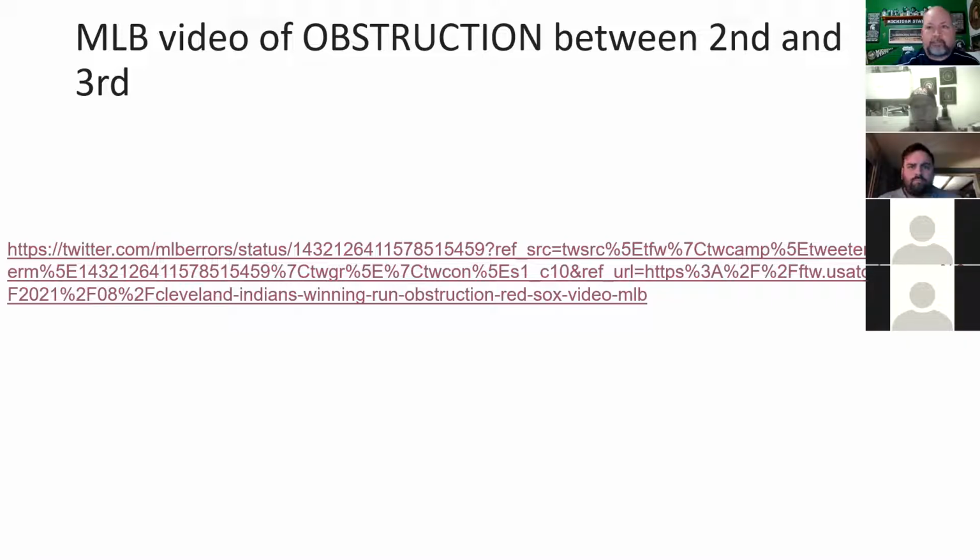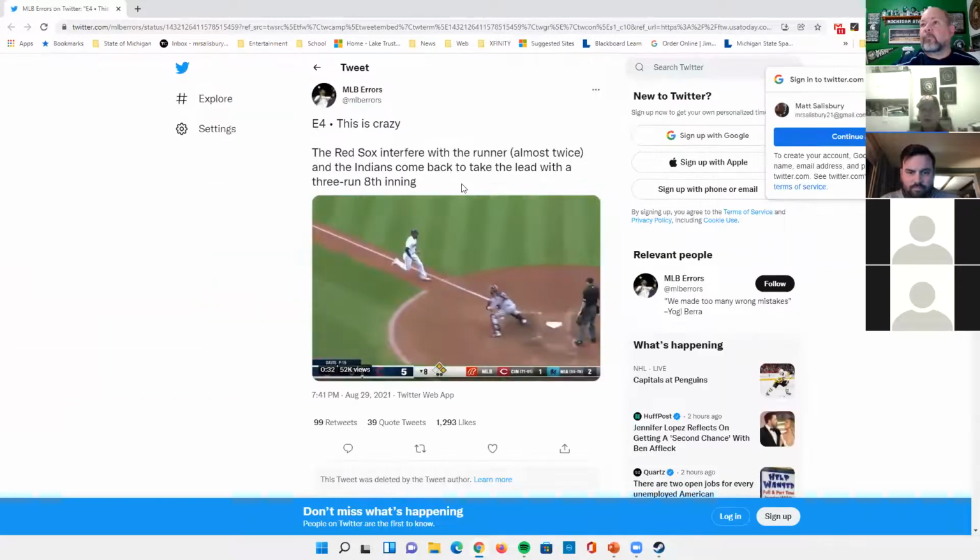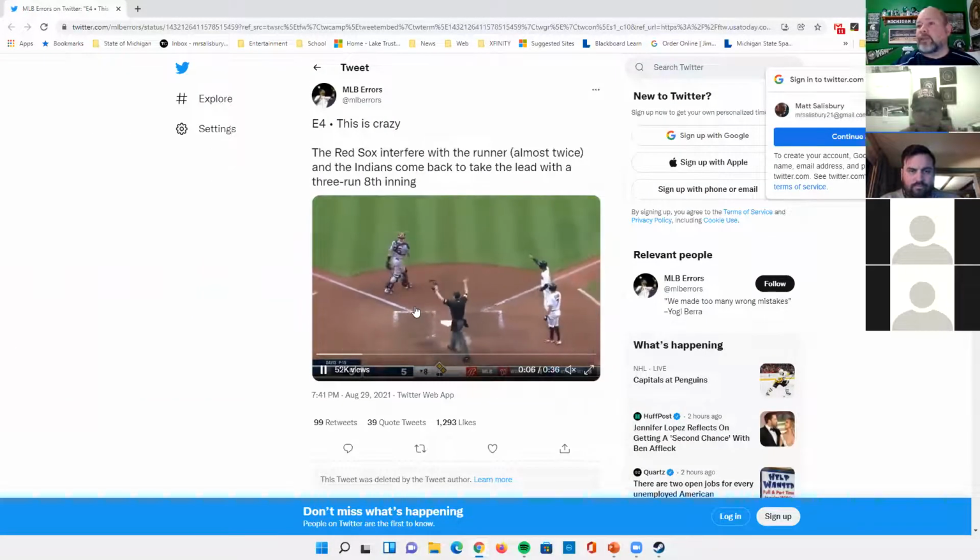Let me explain what this play was. We started with a runner at first base, and a ball hit down in the corner. They rounded second, going to third, and the runner had to literally push the shortstop out of the way. And then they rounded third. To make things worse, the third baseman was standing in the baseline as he's trying to step on third base. And the bottom line was, yes, they called it, and the person was thrown out at the plate, and they killed it.